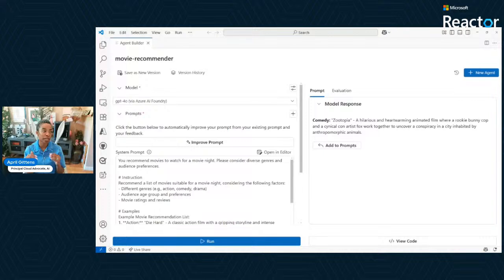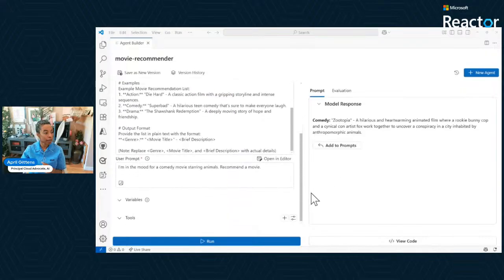So let's assume that GPT-4o by itself doesn't know which streaming platforms are available, but we have a database that actually can tell us where we can stream these movies. I want to pull that in as a tool as well. All right, so let me stop blabbing and get in to show you how to do that.